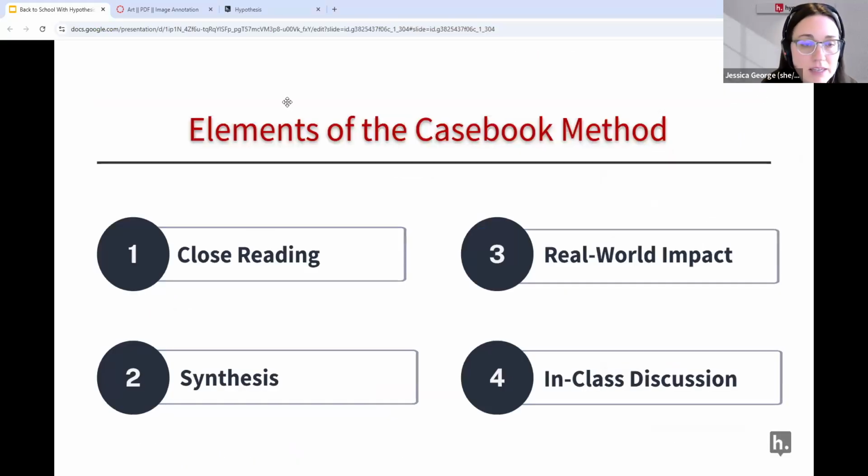In law, along similar lines, faculty will find social annotation helpful for supporting the casebook method. So thinking about close reading skills, the processes of synthesis, thinking about a case's real world impact, including this discussion of shared annotations and bringing those along into in-class discussion and so on.